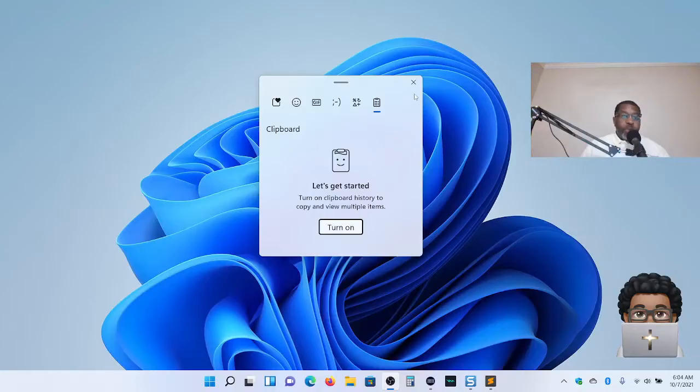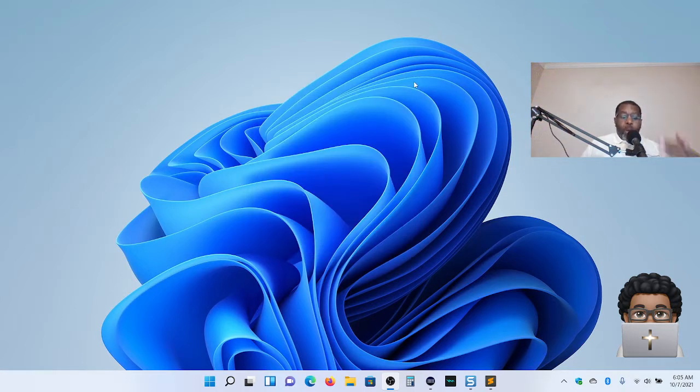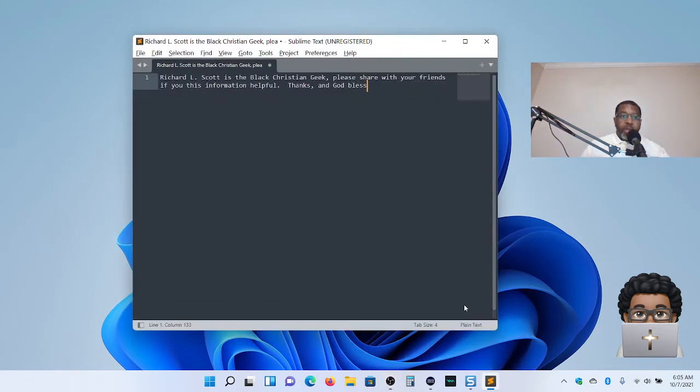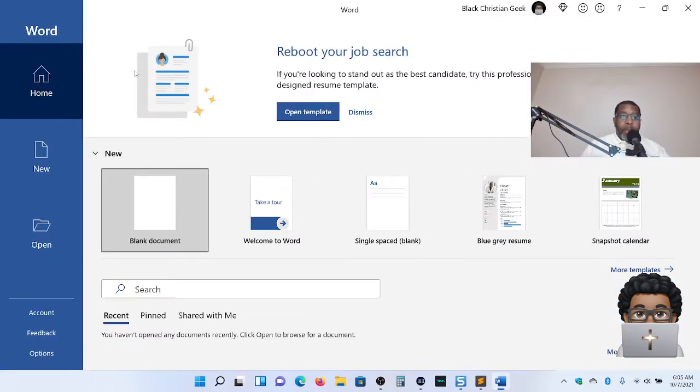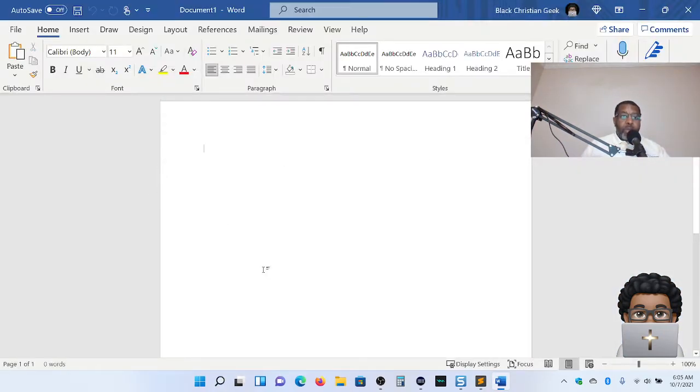So here you see I have the Clipboard Manager pulled up. So what is a Clipboard Manager? A Clipboard Manager manages text, pictures, or anything that you've copied on your computer. Well, the challenge is that it's one and done. When you copy one thing, and I'll show you as an example, I'm going to copy this. Once I copy this, if I open Word, I can then paste it. Easy peasy, right? Control V, shortcut key, to paste it.